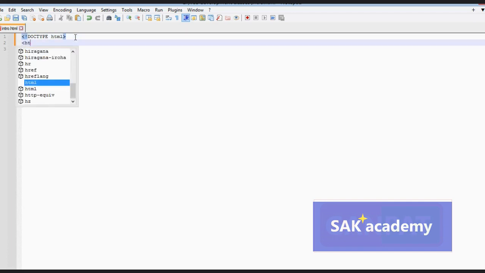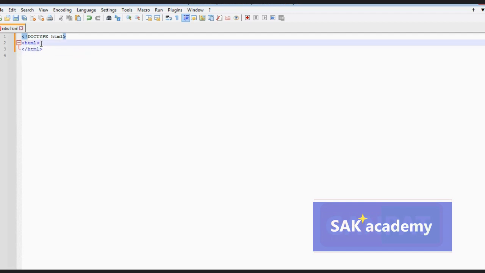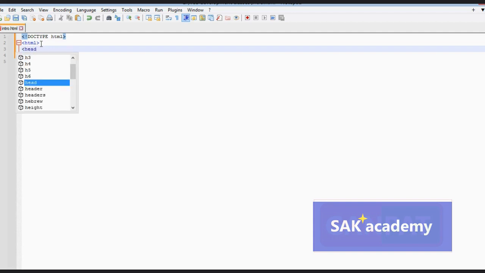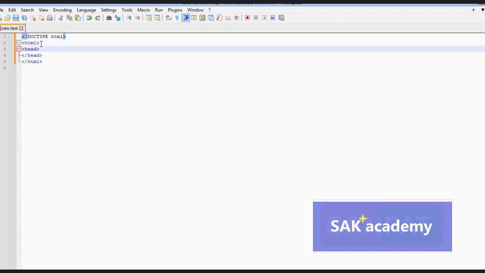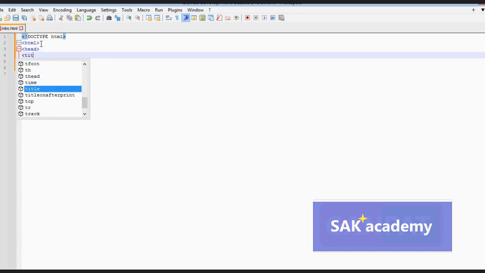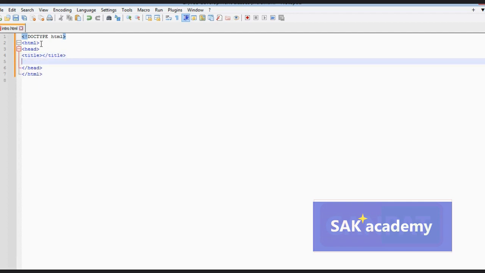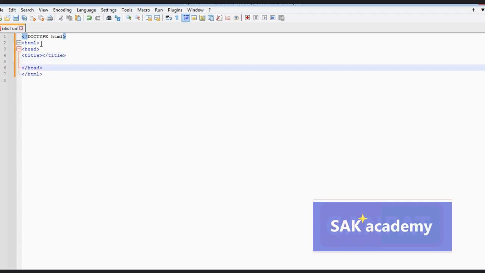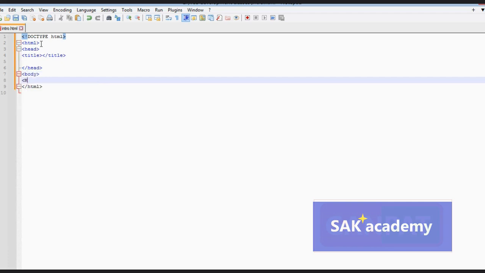Basic HTML tags. The heading tag is used to define headings on a web page, with H1 being the largest and most important heading and H6 being the smallest. The paragraph tag is used to define a paragraph, and the line break tag is used to create line breaks within a paragraph, that is BR. HTML also offers a variety of formatting elements such as bold, italic, and underline. This can be used to add emphasis to certain words or phrases on your web page.